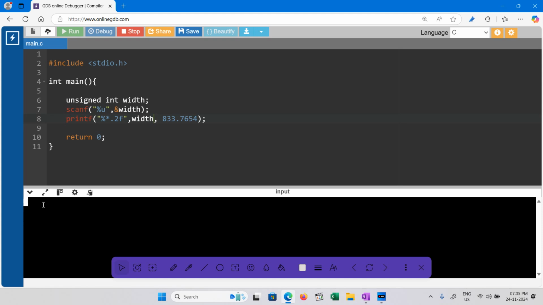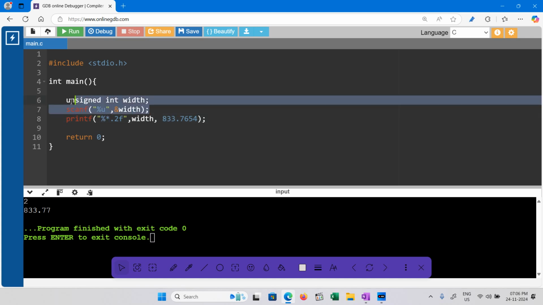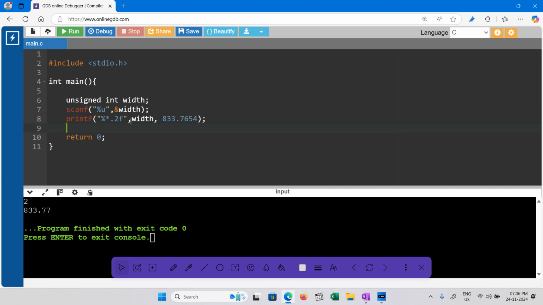If I just use 2, which is less than the value present before the decimal place, let's see now. See, the default behavior is repeated. I'm using this asterisk, which is called dynamic width, based on the user input. And remember, in this case, the first parameter should be width. You do not use the first parameter as the value. The first parameter will replace the asterisk with its value.